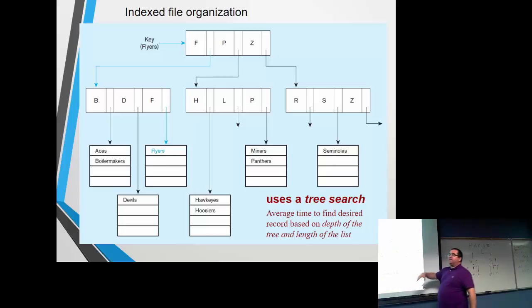So what happens in the end is it depends on the depth of the tree, not the breadth of the tree. So if we have an index that's breaking down numbers instead, so 1 to 1,000, 1,000 to 2,000, and it's broken down by hundreds, and then by tens, it'll go down the tree really fast because it only has 3 jumps. Whereas if I had to do a sequential scan to get to 1,355, you would have to go through 1,355 records to check if it's there. Otherwise, you'd need to do 3 lookups to get to the smallest common group. That's what indexes do. In a later lecture, I'll actually create the index and stuff. But this is the concept behind it.